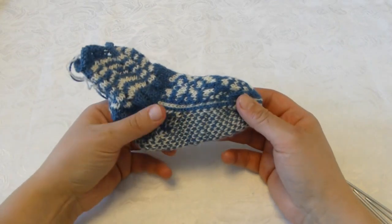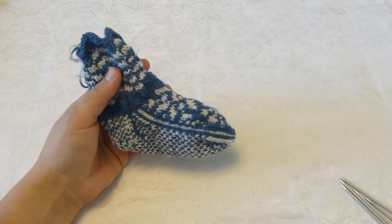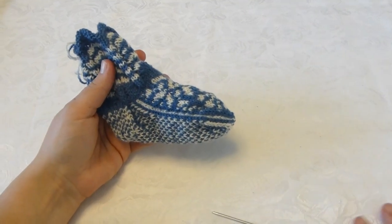Selbu sock for children's size. I would say 1 to 2 years old.